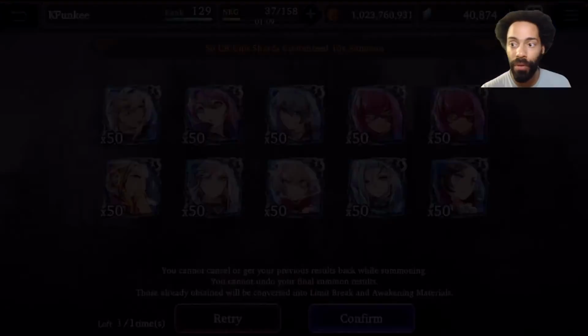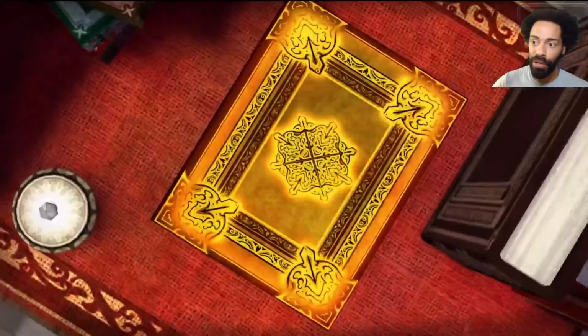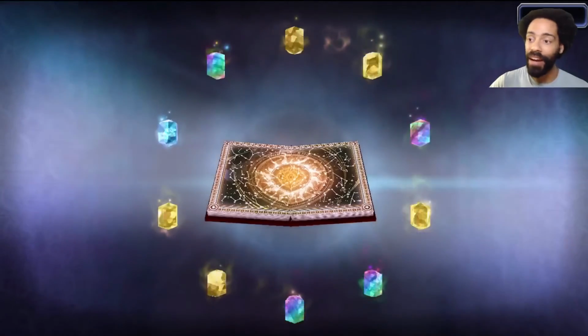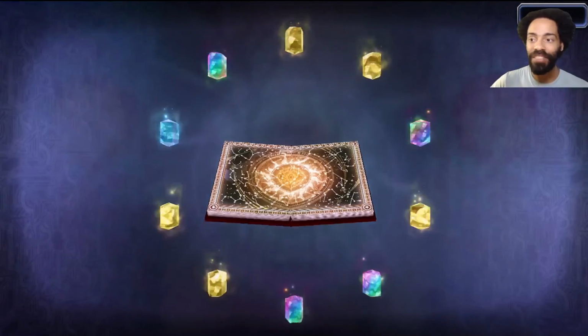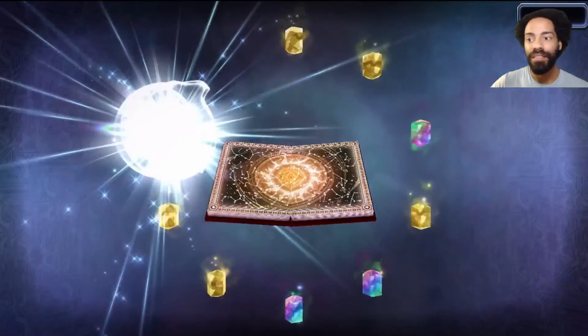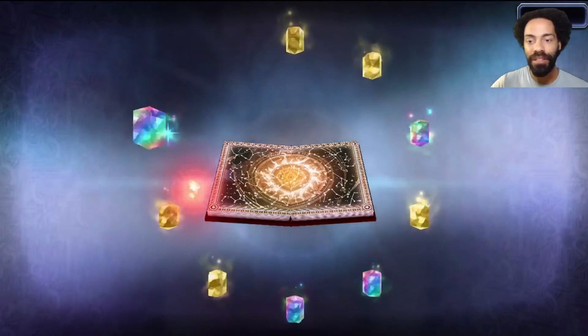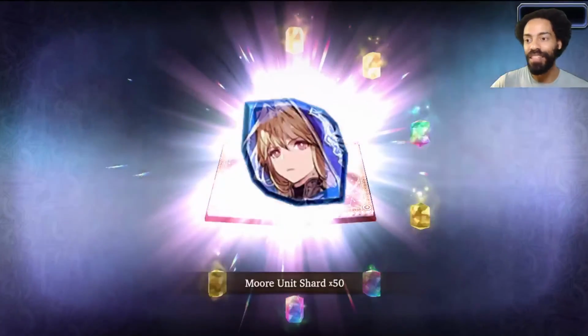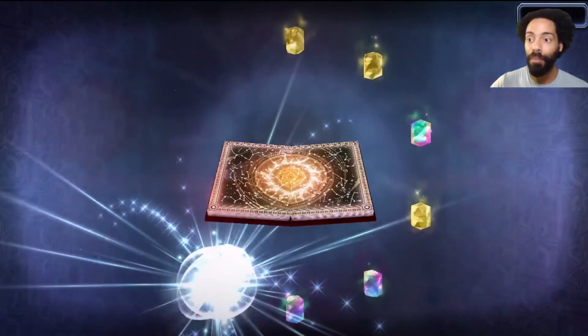Alright, let's see if we can get some of the summer units. Skip this animation. Alright, this is not looking super good. I watched 2 other people do this, and they both got Lilyth, so I think my luck is not going to be existent for this. Got some Nivlu, of course. So at least I got Luartha. At least I got more. More is good.